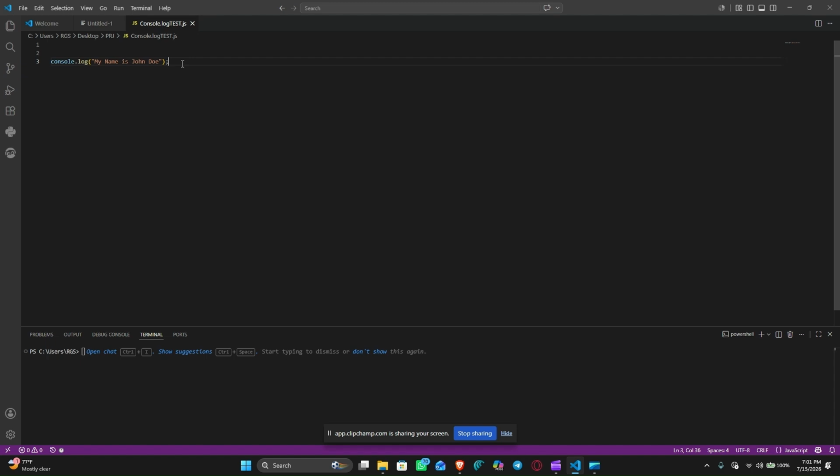Then we save our file. After saving our file, this is the very simple thing. Now this is where we will run Node. First of all, I hope you all have Node. To check your version of Node, it's node -v. I wrote it inside the text in your module. As you see, my Node version is v22.20.0. And I also have npm. Npm is what we call Node package manager. Node package manager helps us download packages.